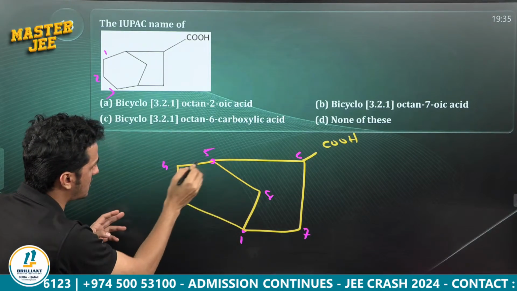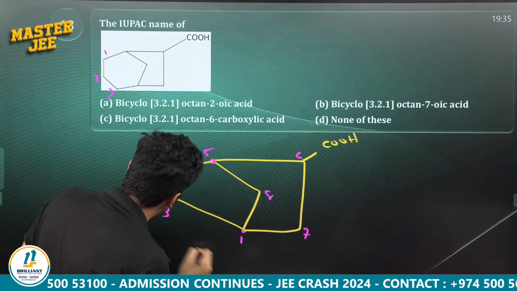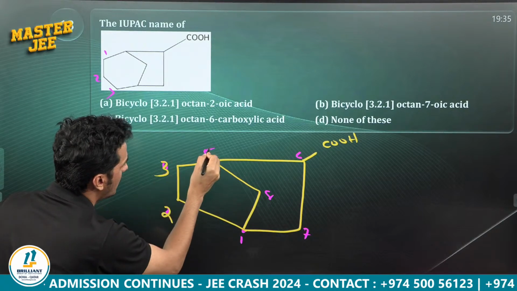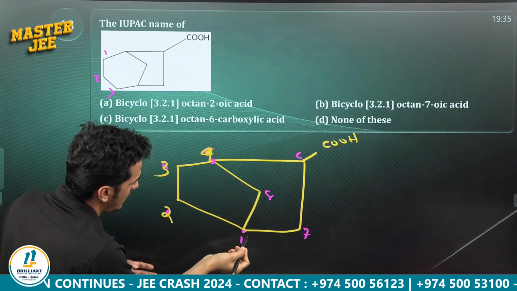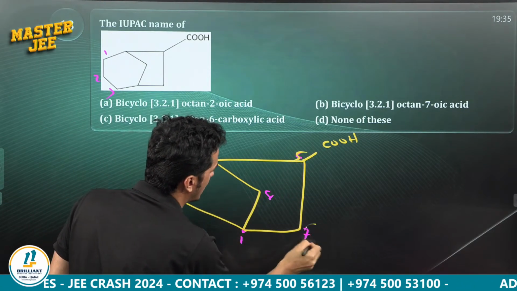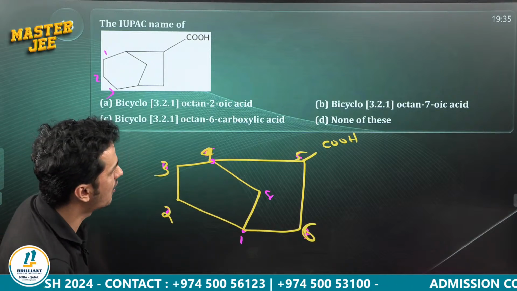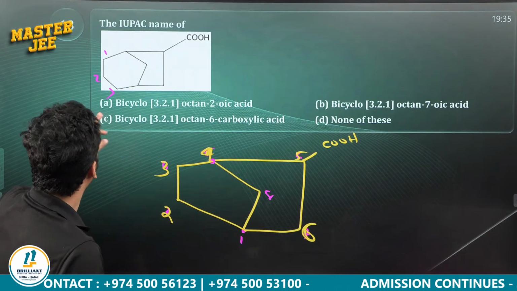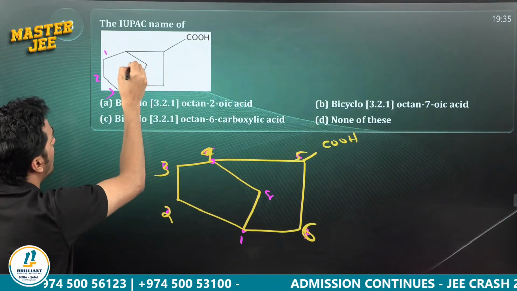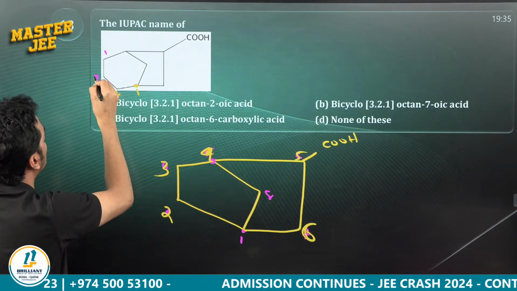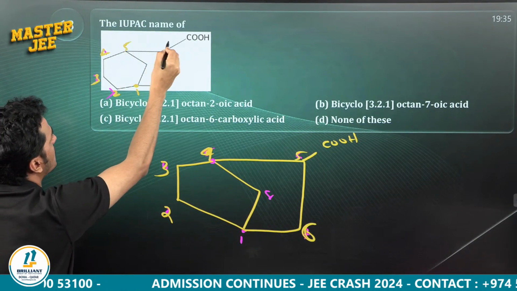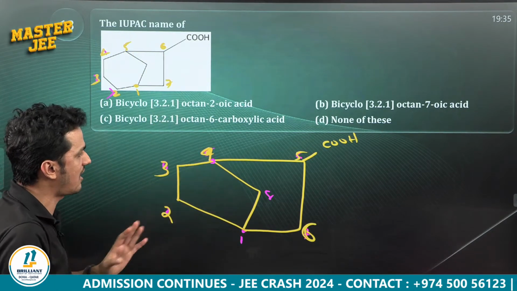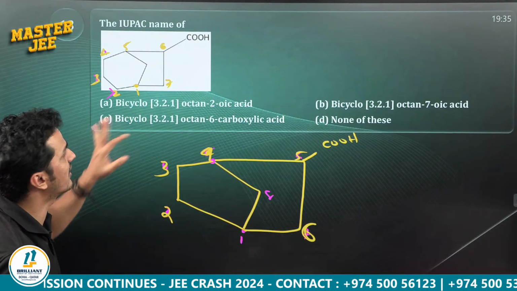So now this will be the correct one. 1, 1, 2, 3, 4. Okay, 4. Then 1, 2, 3, 4, 5, 6. Okay, total 6 is coming. I hope it is okay. From here we can mark it. 1 is there, 2, 3, 4, 5, 6, 7. Okay, total 7 are coming actually.